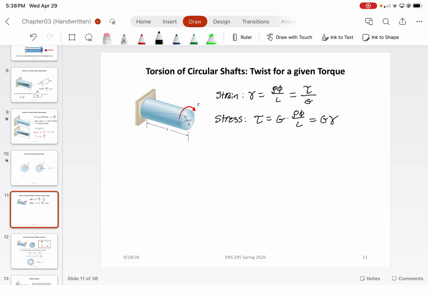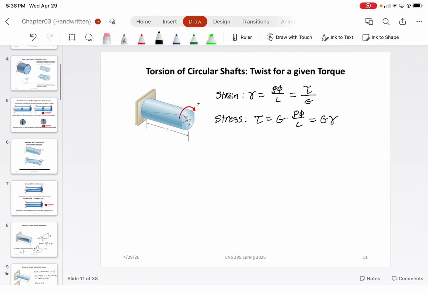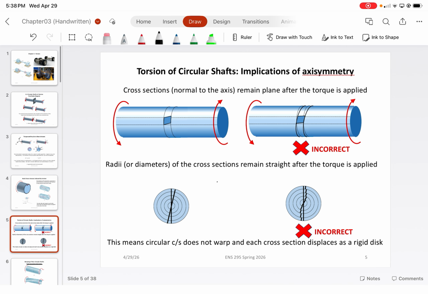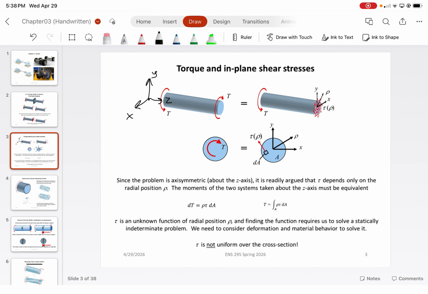But there's just one issue. We don't have a way of calculating the stress from an imposed force. So far, all of our stress equations are entirely dependent on knowing a rotation. All right, so let's use equilibrium. If you guys recall, we can calculate the force in the shaft, which in this case will be the torque in the shaft, using the function T is equal to the integral of the radial position times the shear stress at said position times the small area dA.